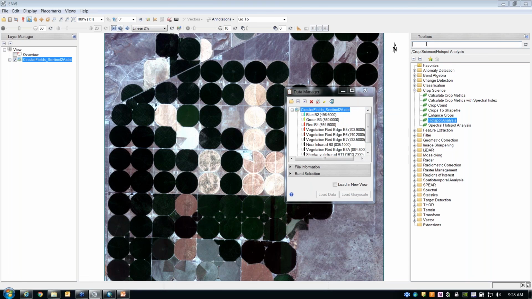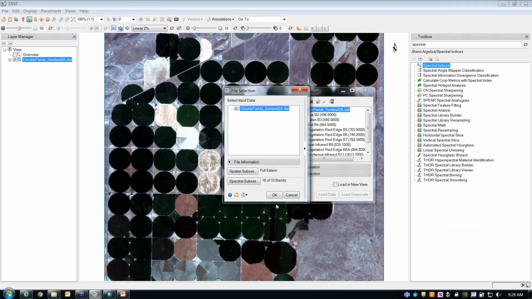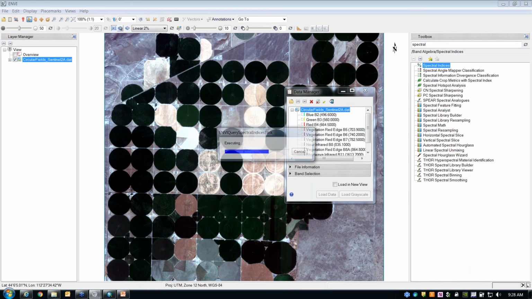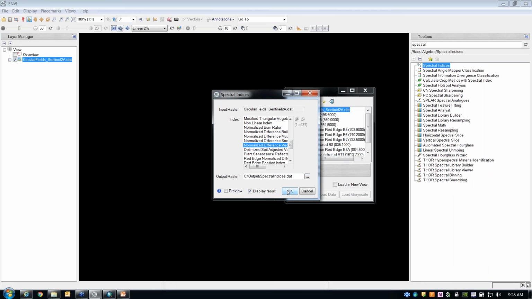So if we bring in this NDVI image, it's going to look something like this. It's hard to tell exactly what's happening in each one of the fields because the dynamic range of the screen has to go from those really dark values to those really bright values, and we really want to just spread that range over just our bright values. So to determine a value that can be used to separate the bright from the dark, I'm going to use the region of interest tool.